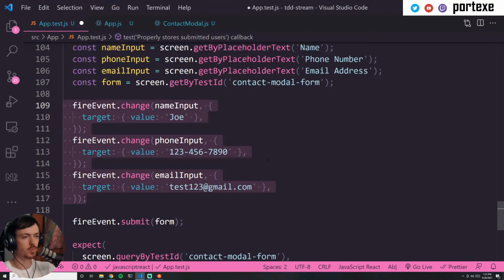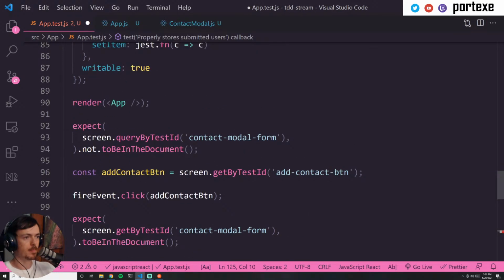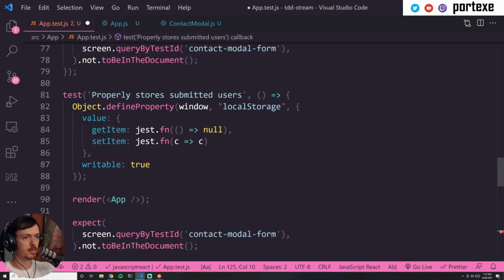That's basically what I'm trying to do here. So let's say we would expect this to no longer be in the document. And we would also expect, and I don't know if this is going to work, local storage dot value dot set item to have been called with that information.